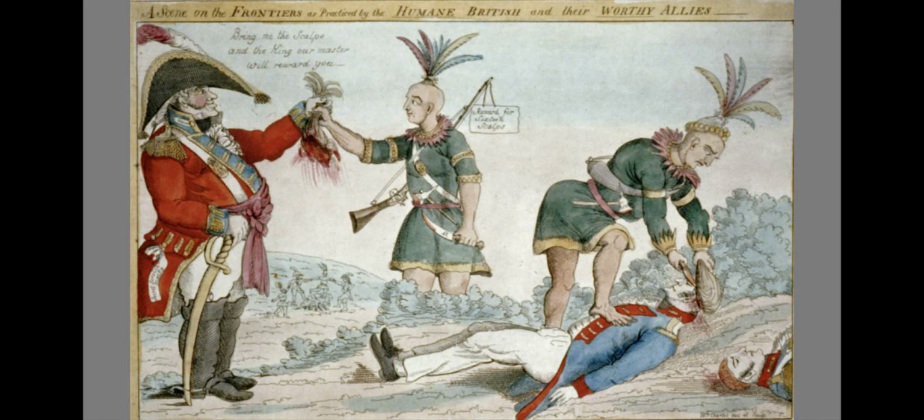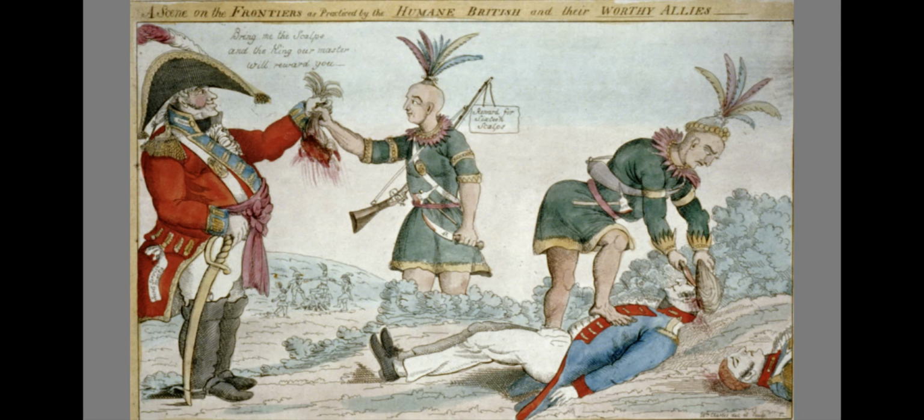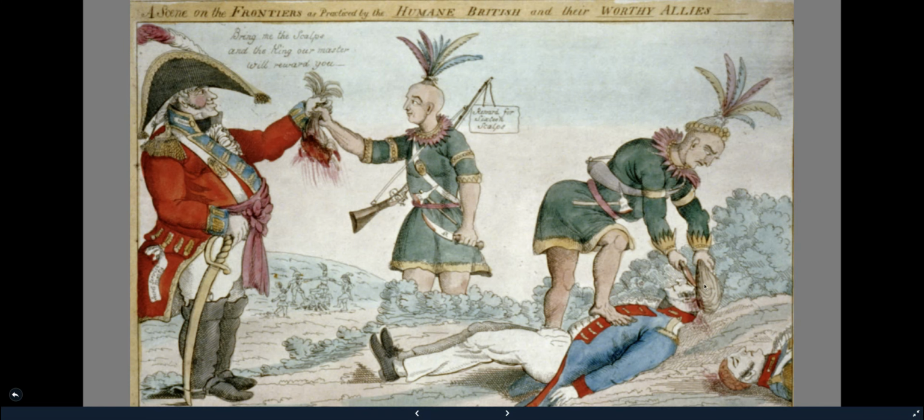England knows that if they attack the United States directly, they're going to start another war. Okay? They know that. England then figures out a way that they can cause problems for the United States by supporting the native tribes. And this picture is showing something that happened. This was encouraged by England. England made a deal with the tribes that if they could prove that they were killing American soldiers or American settlers, they would pay them with guns. And the way they did that was they said, look, if you bring us scalps, like what's going on right here, we will give you guns.